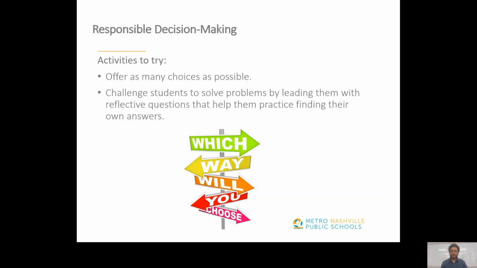And you can do that by doing the second one. You can challenge your youth, your kids, by leading them with reflective questions that may spark some more thought on the decision making process.